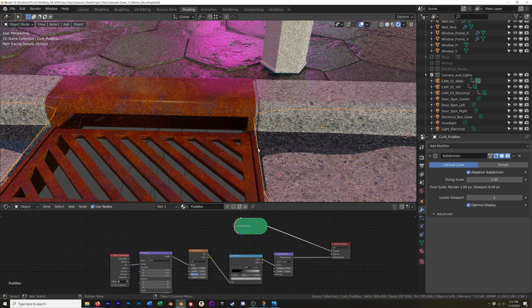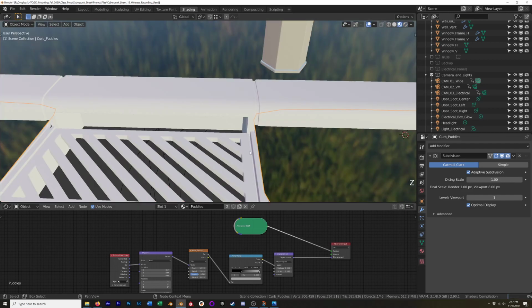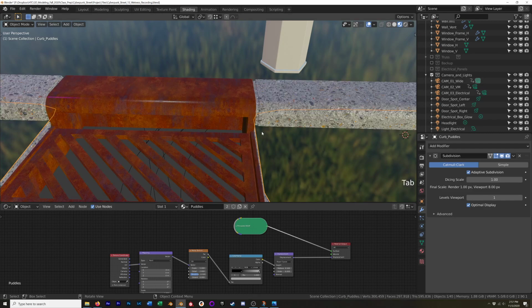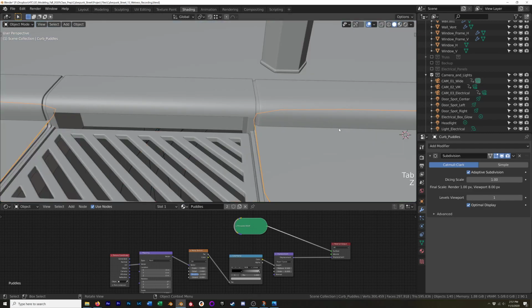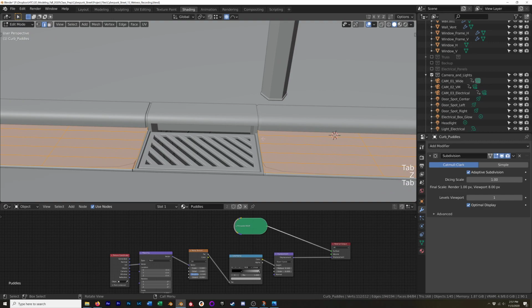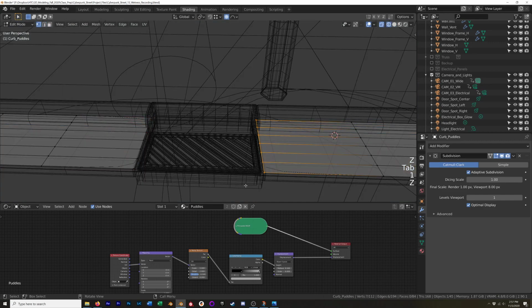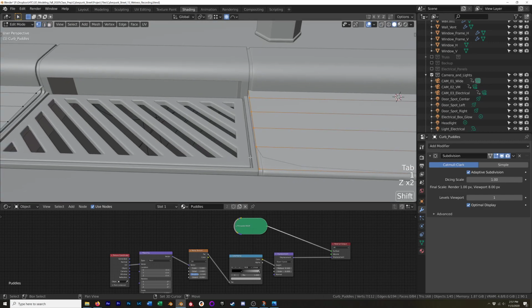I'm going to go into edit mode on our puddles here. I want it kind of curling over the edge a little bit more, though. Feels weird that it's stopping right there. So we'll go into solid view, Tab into edit mode, go into vertex select, and GX, and we'll snap it.